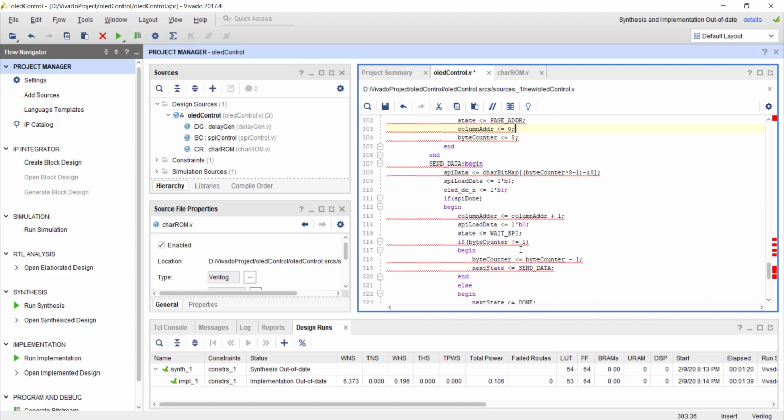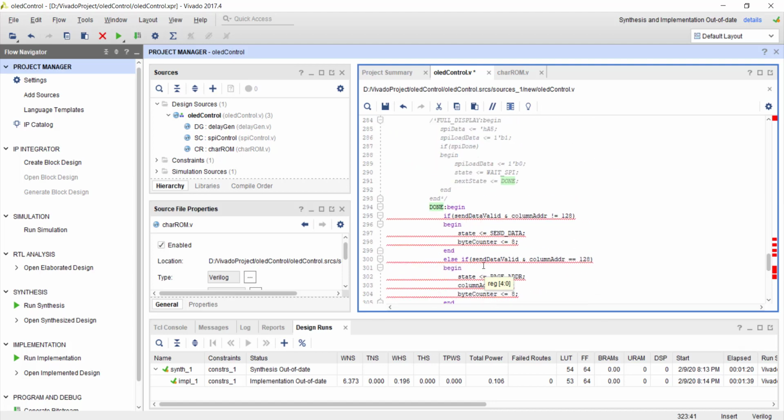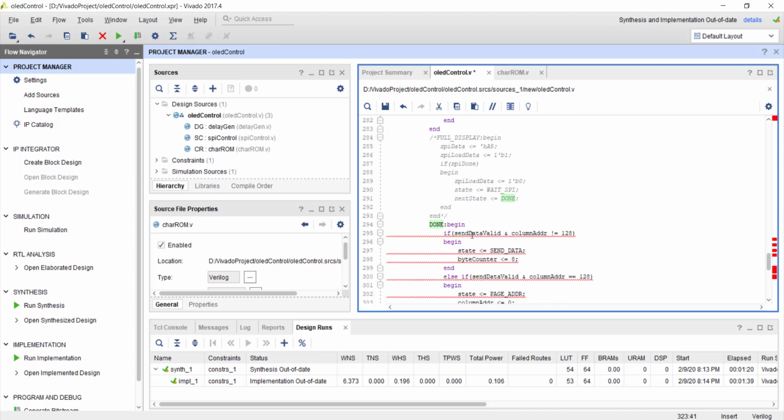Fine. Now any other issue remaining? Most of the problems are taken care of, I guess. Yeah, one thing that we missed is the handshaking with the other module. Remember I told you some other module will tell me he wants to send some data, and we have to tell that module that I have finished sending data once we finish sending it.